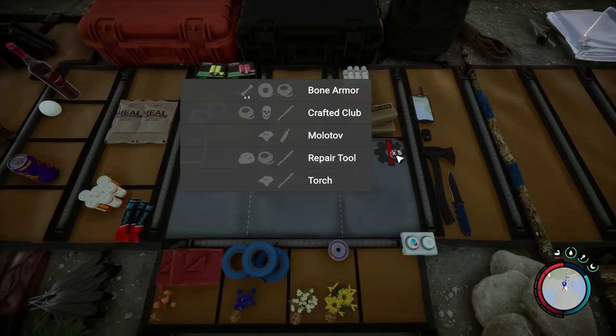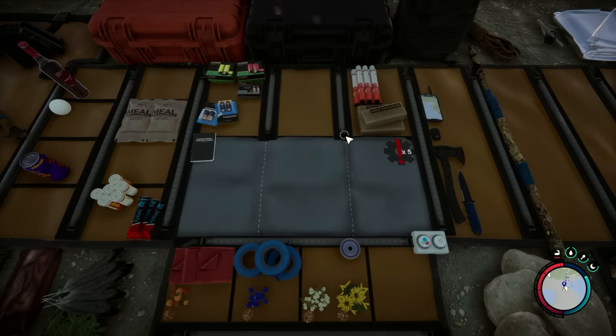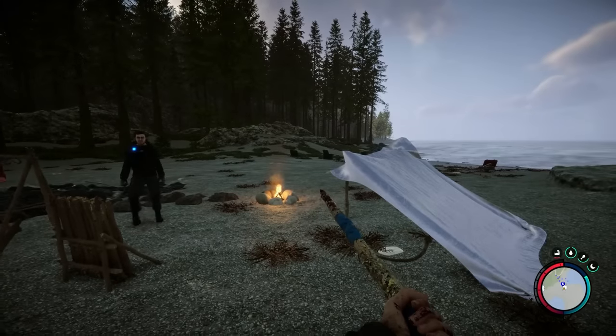So we can make a repair tool, a torch, a crafted club, bone armor. See, bone armor to me sounds like... The problem with me is I don't know if the armor lasts. I know the armor that you get from plants and stuff like that goes away as it breaks down. And I just don't know that using our little bit of rope that we do have is such a great idea. Like, is the bone armor really the way to go here? I don't know. I think the torch might honestly be the way to go. But I mean, the club might be good too, but I'm not 100% sure.